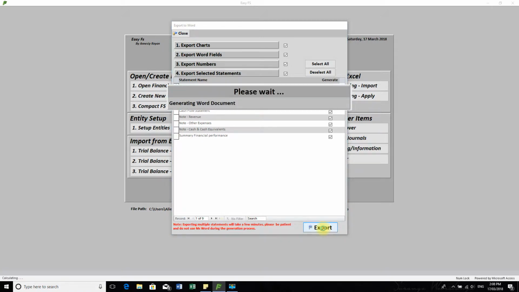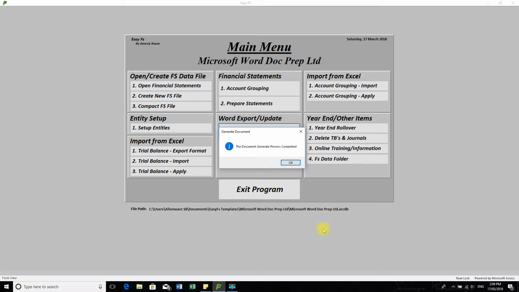So the first thing it does, before it actually generates any of the statements, is that it will calculate each of the statements, make sure that they are linking properly, that they are accurate, and then it'll start to gather the information it needs to place onto the Word document, and then it'll generate the Word document. So every time you run it, it'll do the calculations and make sure it is done correctly. As you can see, it didn't take all that long and it's finished the process. So I'll just show you what it's done.